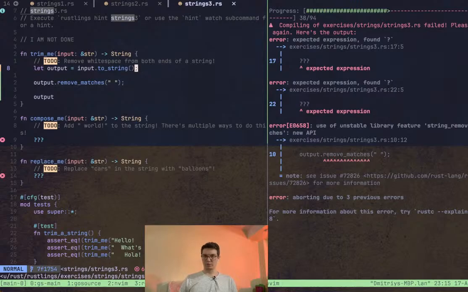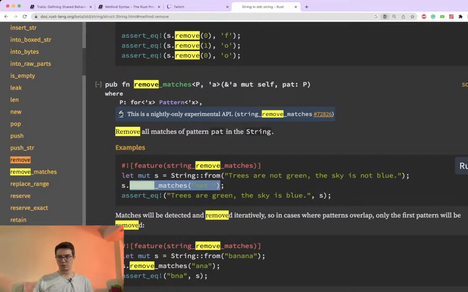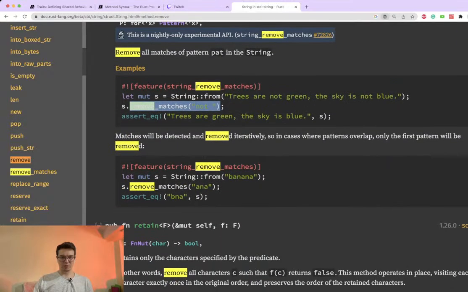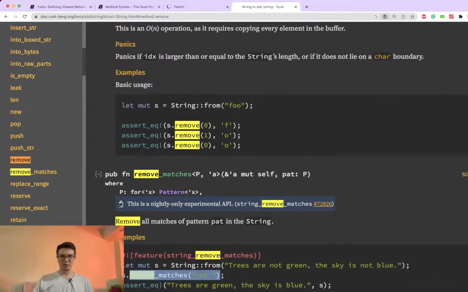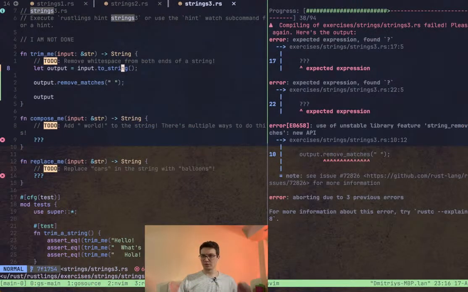Use of unstable library feature string remove matches new API. Okay. Is it marked here as new API? Why is it a problem?